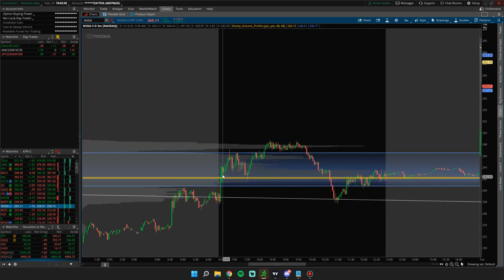What the 80% rule is: once this blue highlighted area has been established during the trading day, and it's established from the stock moving sideways here, once this area is established and we leave this area and come back into it, there's an 80% chance we go from this side of the blue area to this side. Every time. And the same on the inverse. If we come down below and back into it, you would take calls from this side to this side. And it'll work out for you 80% of the time.